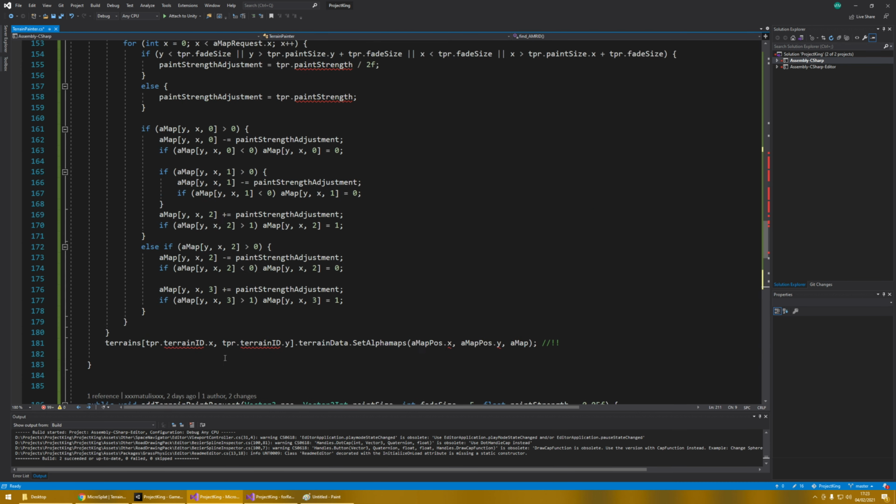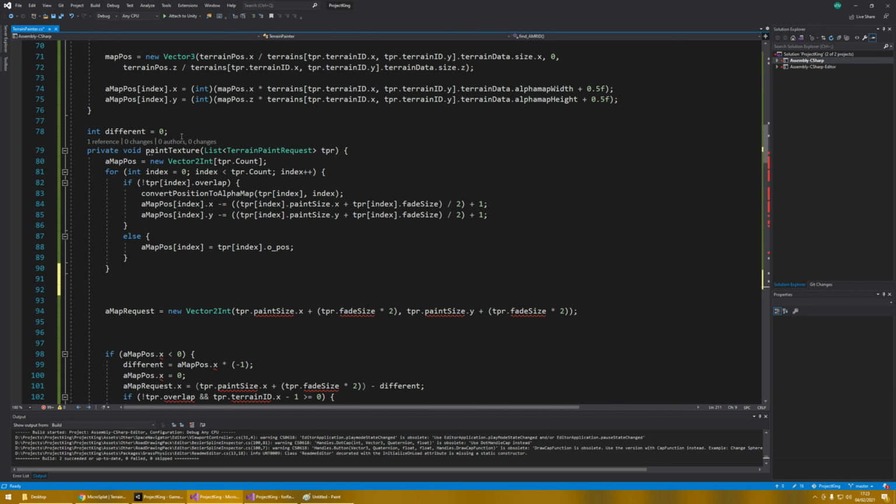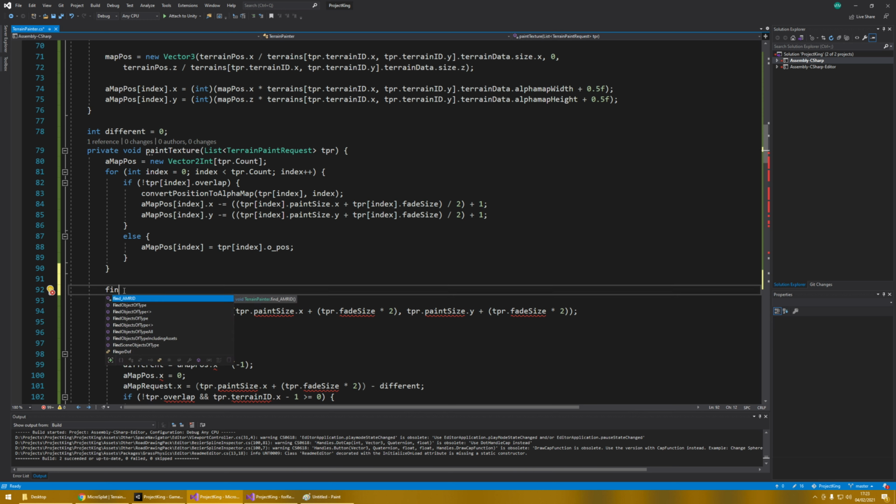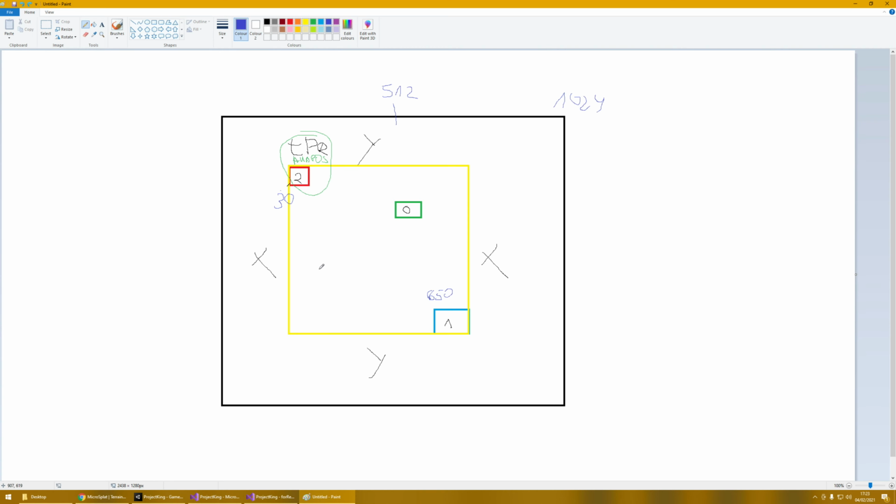Okay, let's go back. So we finish up before the map request. What we want to do is call that function before we ask for that yellow box.